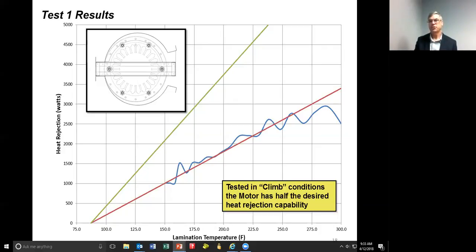So understood a lot. In the upper left corner there, that's a cross section of my test rig. In that test rig, I actually opened up the cooling air inlet such that I could flow more air that didn't go directly over the fins on the inlet side, and then squeeze it down tight as it got to the outlet side, to try and solve my problem with the temperature from side to side that I had on the motor.